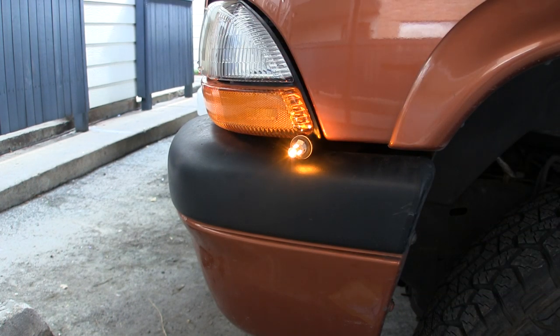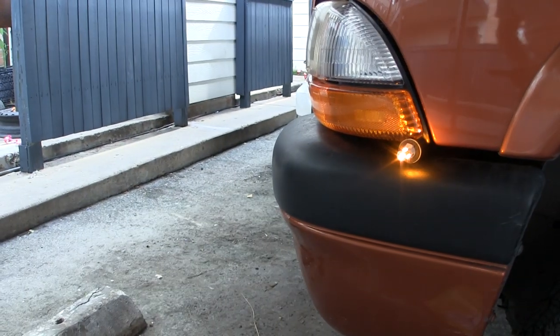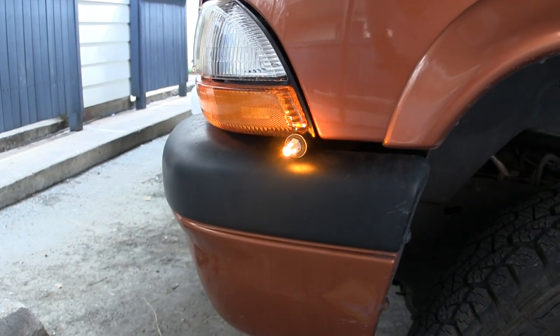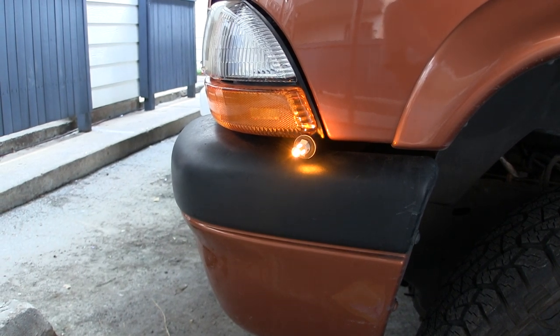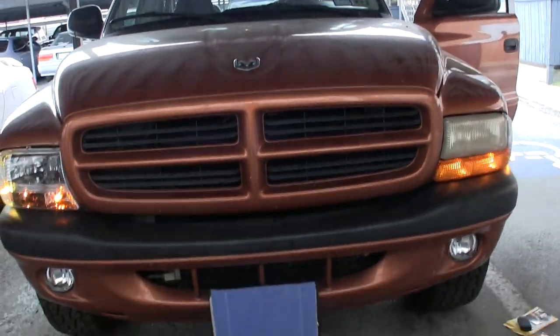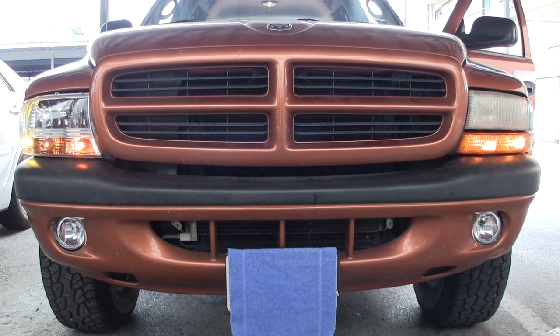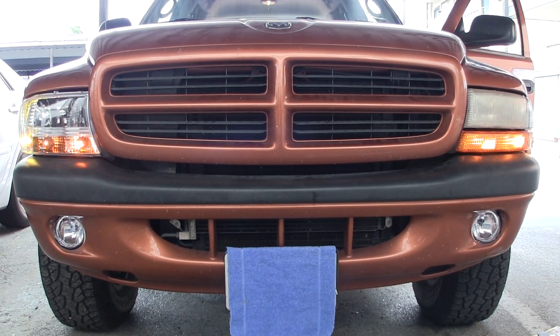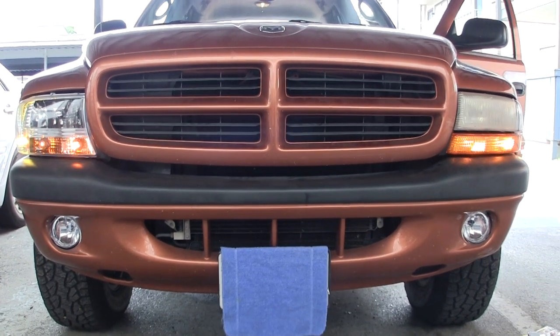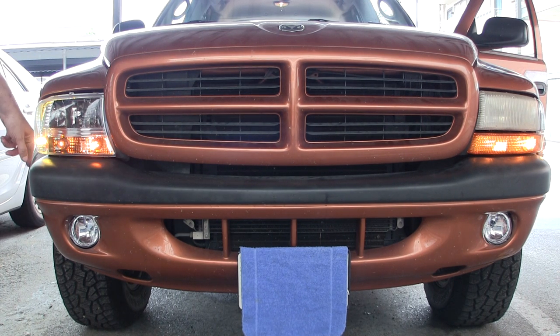Hopefully you can see how much — I guess a little bit less bright these are than the other side. About three minutes into this, I just plugged these in. The other one's been on for a while. The whole idea here is this is going to be about a ten minute video — see how long it takes for the driver's side back to start flashing versus this other one that should not flash.